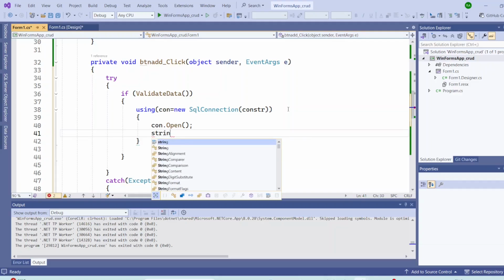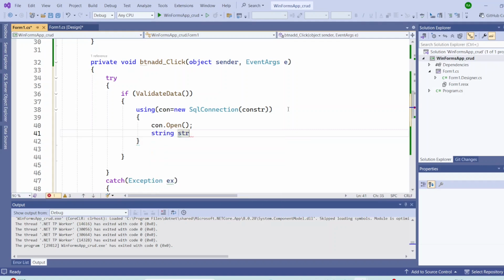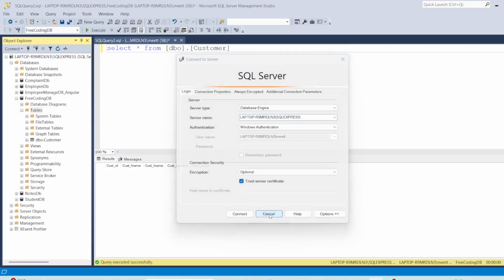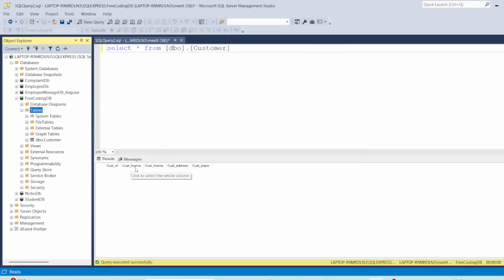Then we are declaring one string variable str query that is equal to, we are telling inserting the data. So insert into customer. Over here, we don't want to pass that primary key. So we need to pass customer first name, customer last name, customer address, and customer place.